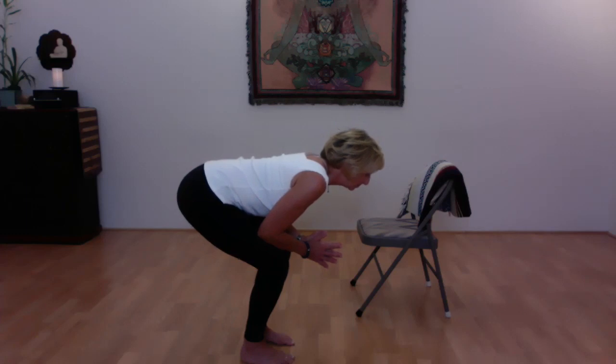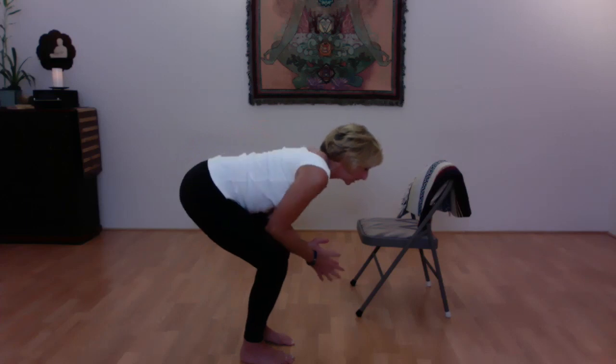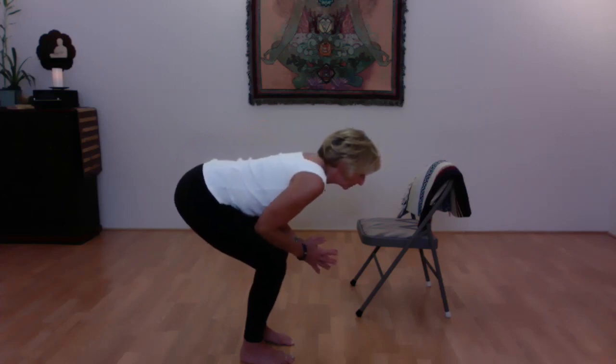Take 2 deep breaths as though you're pushing your upper inner thighs apart. And that will open up your SI joint, which is your sacrum right here around the lower part of the pelvis.